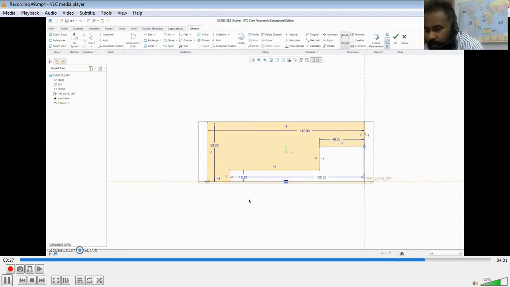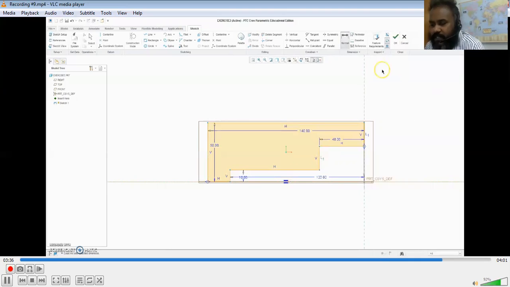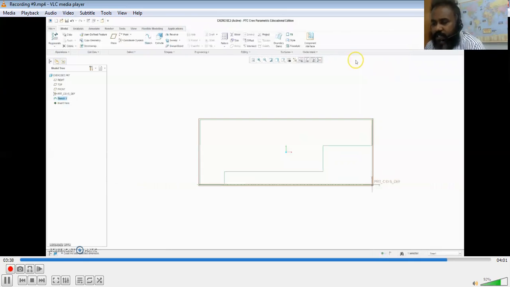These are all pretty much straightforward. The constraints, if any are there, I'm just leaving as they are. So every dimension is fixed, the sketch is done.